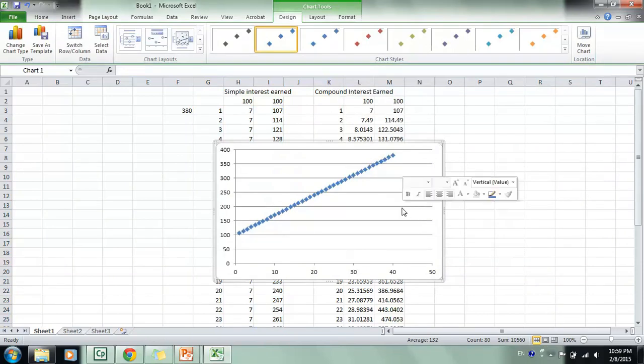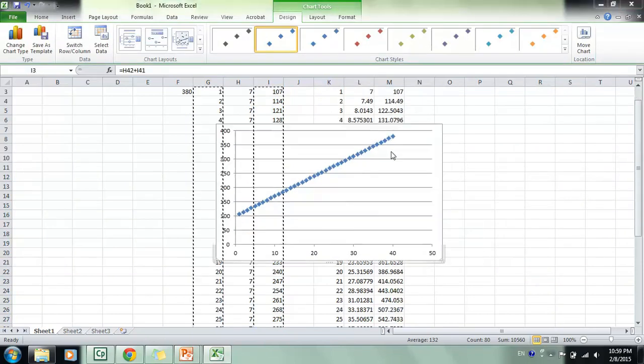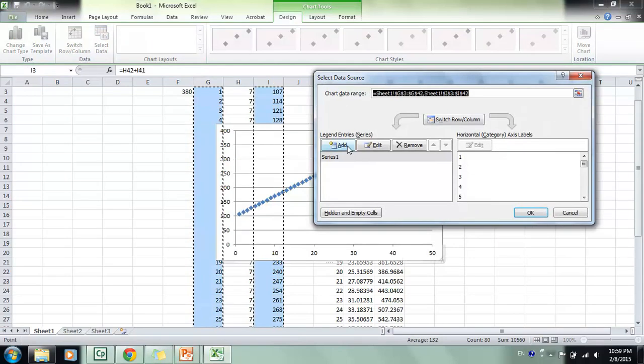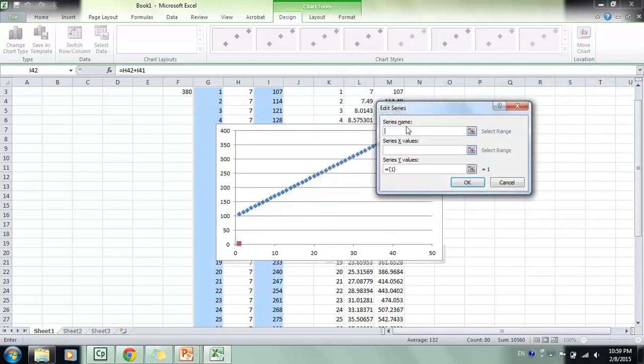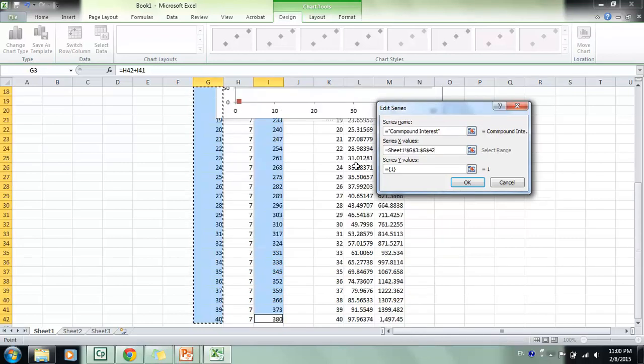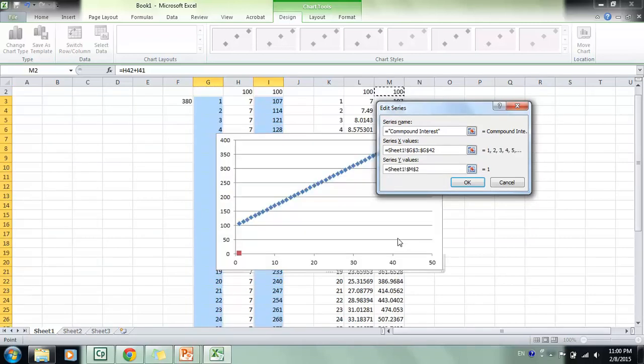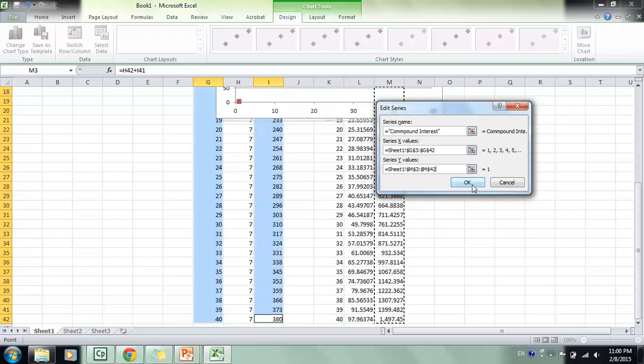Now if I add compound interest, select data, series name, let's call it compound interest. Series X values are the same, and series Y values are right there.